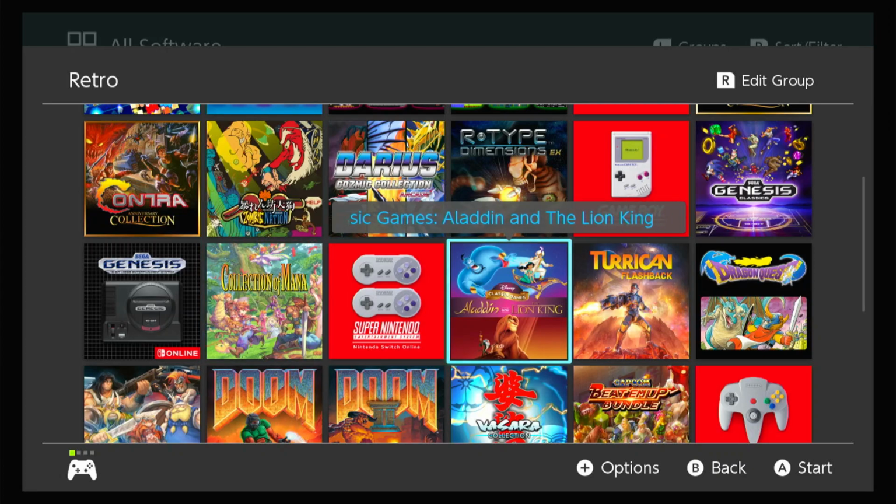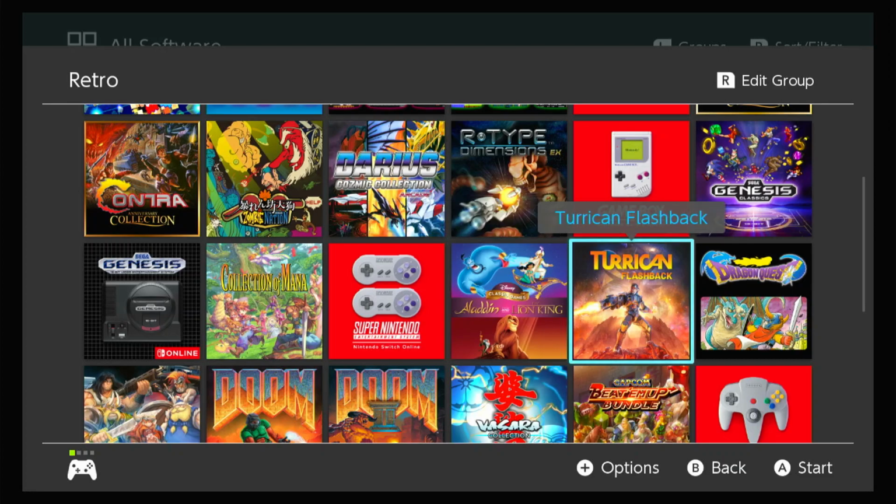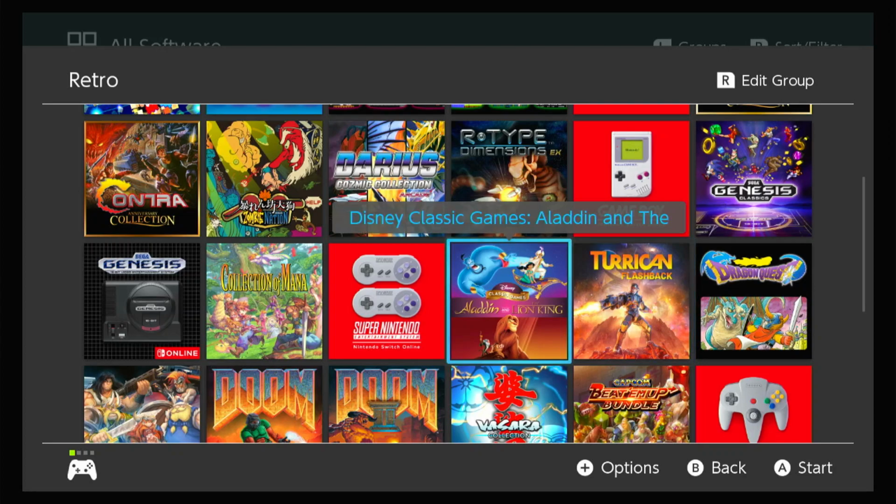Disney Classic Game Collection, Aladdin and Lion King. This also has the Jungle Book, too. But it has different ports. It has the Game Boy version, Genesis, Super Nintendo, of all three, I believe. I was going to say it has the NES versions of all three, but I don't think so. I think it's just SNES, Genesis, and Game Boy. Which, especially with Aladdin, because all three of those games are pretty different.